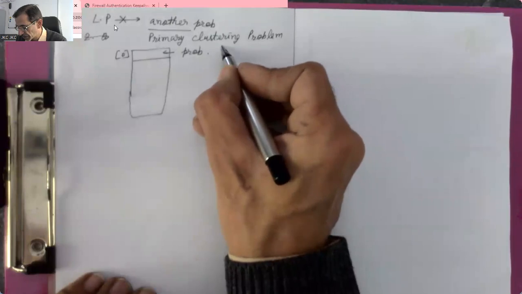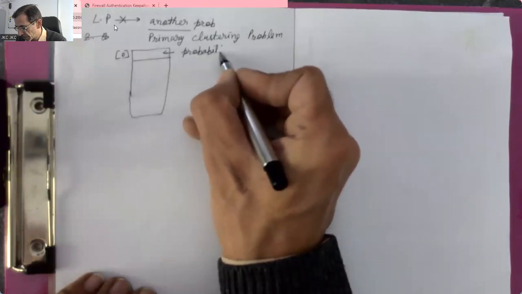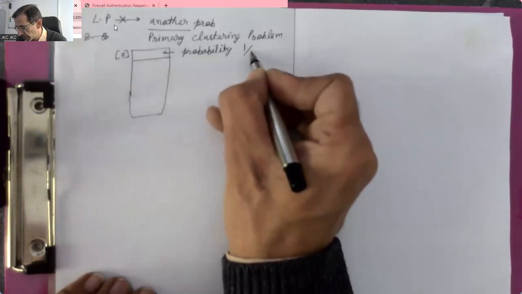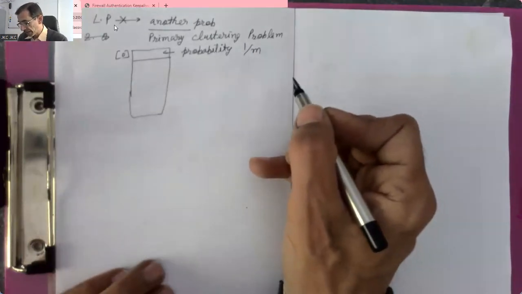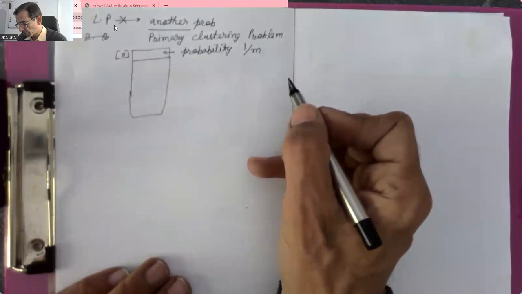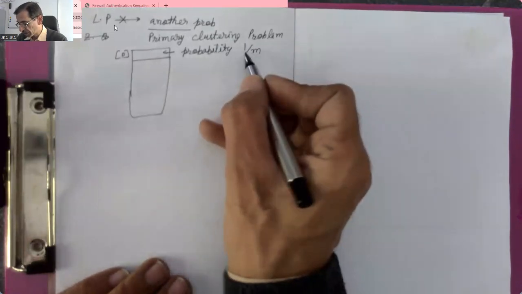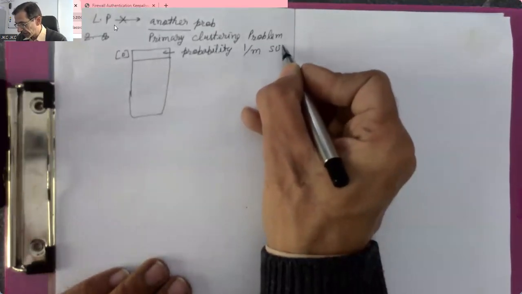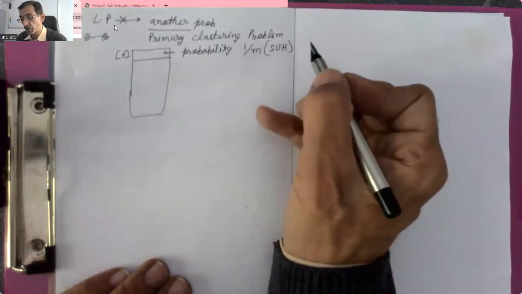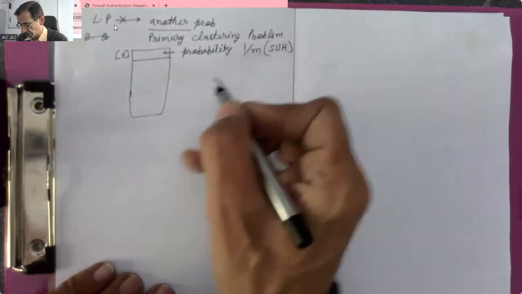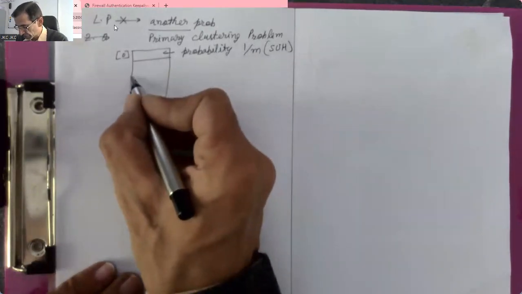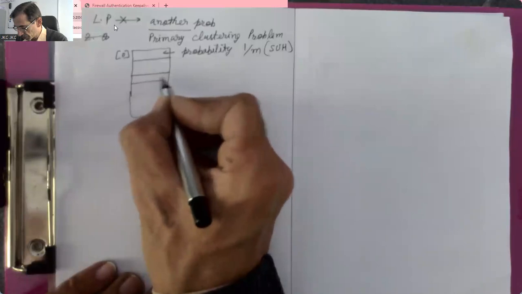In general, the probability by default is going to be 1 by m. There are total m values to be stored, let's say, or n values. So probability could be 1 by n or 1 by m, because each location is equally likely to get some data. So uniform hashing will ensure each probability to be 1 by m, for any location. But let's assume location 5 is full.